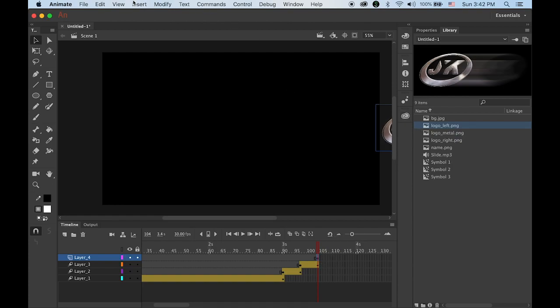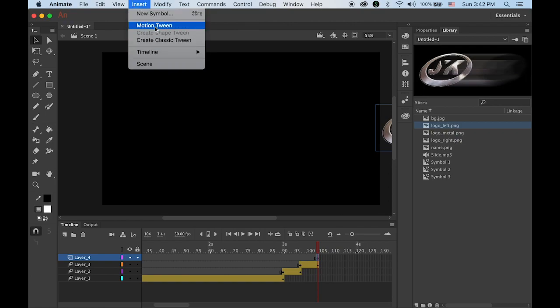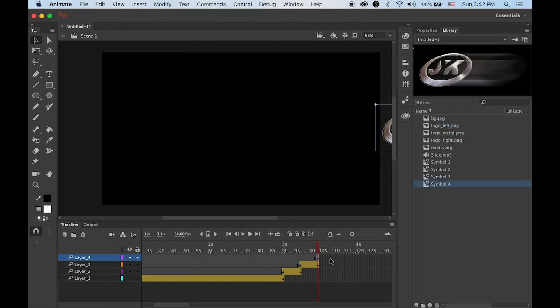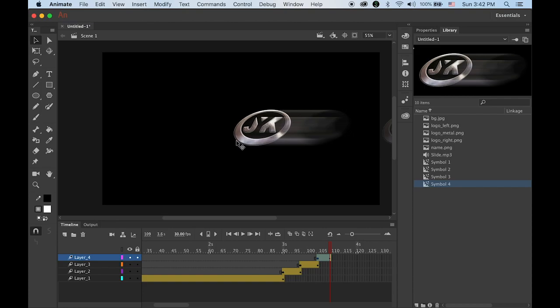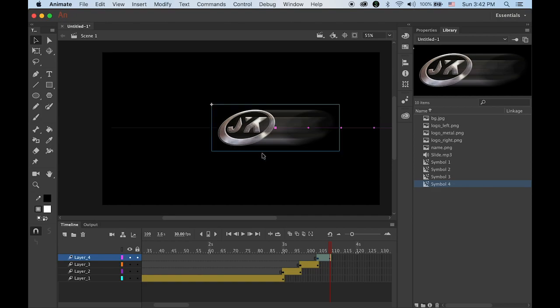Okay, then insert, time motion tween again. Maybe a little less number of frames, because it will be stopping in the middle. So somewhere here, and then insert the keyframe, moving in to the center, and try to center your main logo somewhere in the middle.